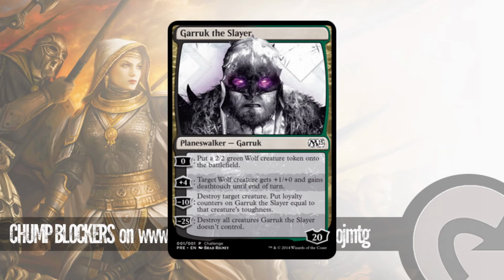The 0 ability is a classic Garruk thing, putting a 2/2 green Wolf creature token. So his first ability is a 0 cost, 2/2 green Wolf creature token. He's got a +4, which is target Wolf gets +1/+0 and gains deathtouch. 0, I've just noticed, so that's a bit odd. What do you mean? His ability is below a 0 ability. Well, it was similar with Jace. No, Jace had a 0 ability. Oh, no, I can't think of whether Jace's was below.